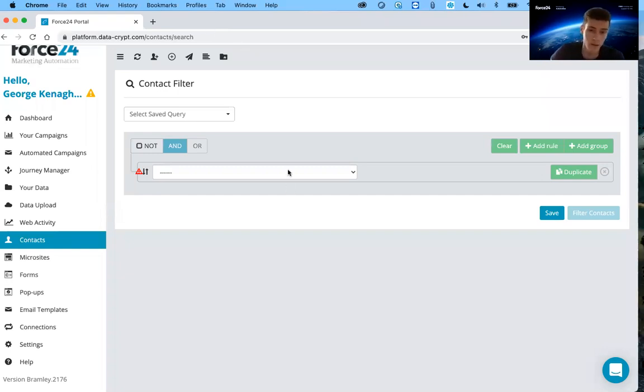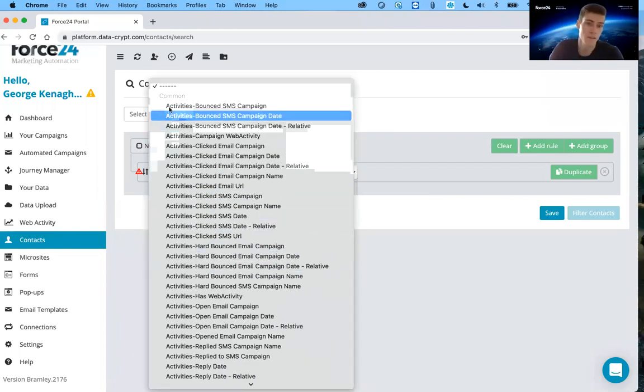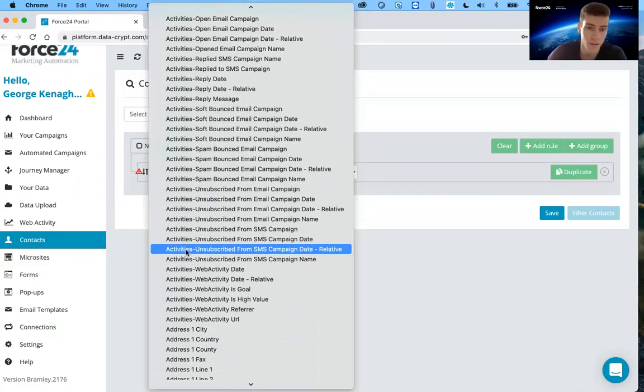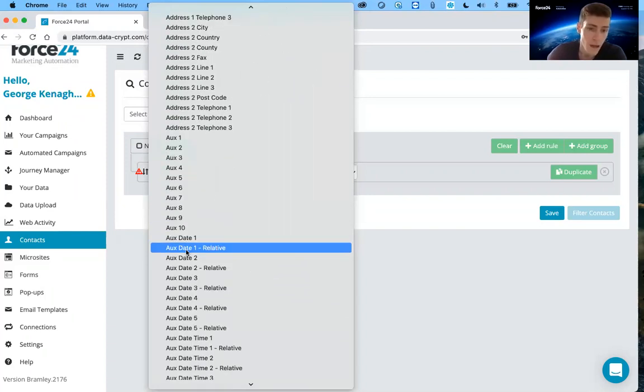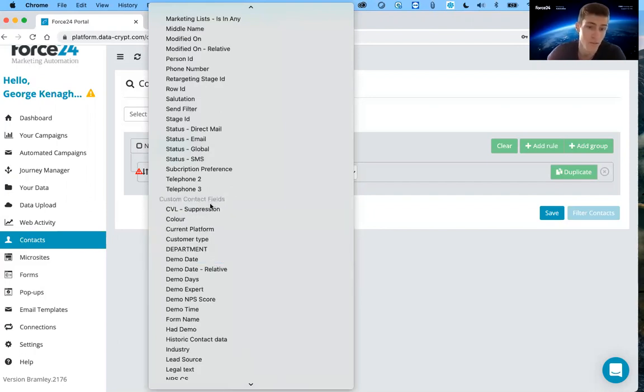I'm going to click on the white drop down here when I'm in the contact search feature, and you can see that we've got these groupings at the top. So we've got common, and within common we've got all these fields, and they're all alphabetically labeled, so nice and easy for you to find. Below this you'll see the custom contact fields. These are the fields that you would have created and are unique to your account. These are probably the predominant fields that you're going to be using with creating data segmentation journeys.